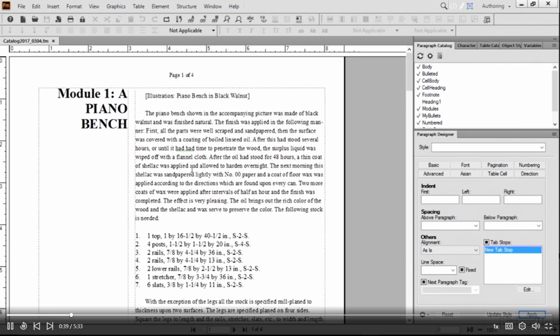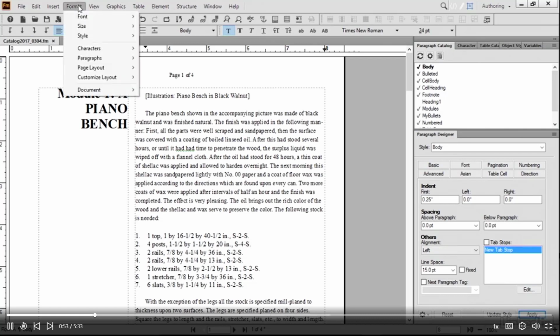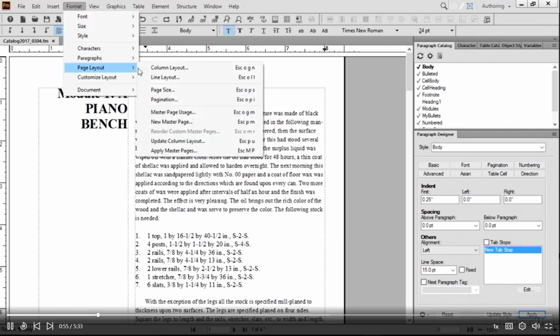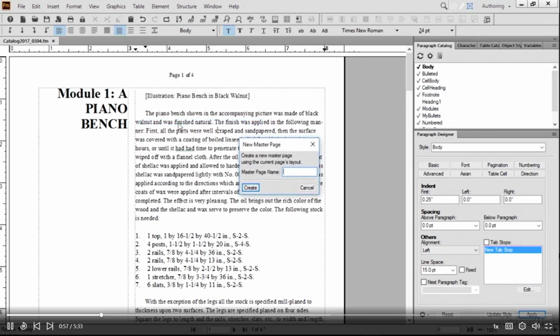There are a couple of different ways to add new master pages to the existing defaults. One option, right from your document: if you click anywhere in your document and you want your new master page to look similar to what you're working on, you can get a head start by going up to Format, down to Page Layout, and selecting New Master Page. It's going to be based on the current master that's being used here in the background. All we have to do is give it a name, like Cover, for example. But I don't even want any of this layout, so let's click Cancel.